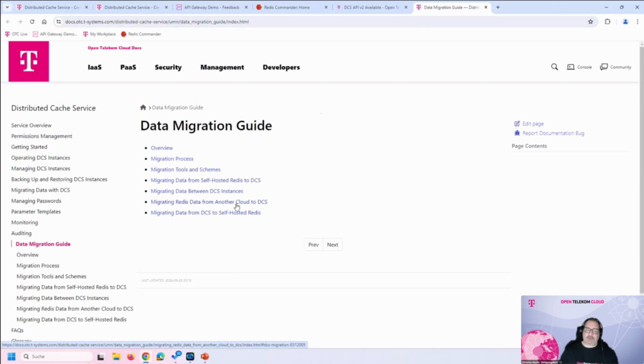There are a set of tools and a set of guidelines available for how you can do that. And once you are using a DCS system on OTC, then it's even possible to do an automated migration and upgrade between two DCS instances. But you can also import cache systems from other cloud providers as well as from self-hosted. You will find this chapter in the documentation online.